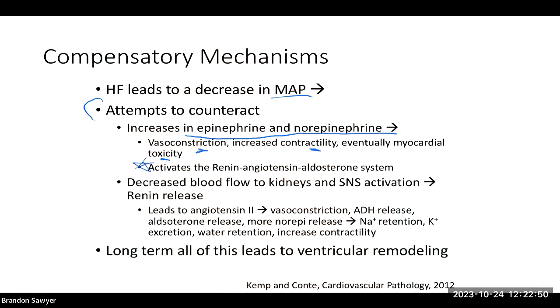But this also activates one of the systems we already talked about, the renin angiotensin aldosterone system, right? When we don't have enough fluid getting to our kidneys, remember that led to renin release, which activated the formation of angiotensin 2. Angiotensin 2 is a strong vasoconstrictor as well, but it also causes us to hold on to fluid. So we're holding on to fluid, we're vasoconstricting our blood vessels, and there's also that decrease in blood flow to the kidneys. We also get ADH release. So we're holding on to a bunch of fluid.